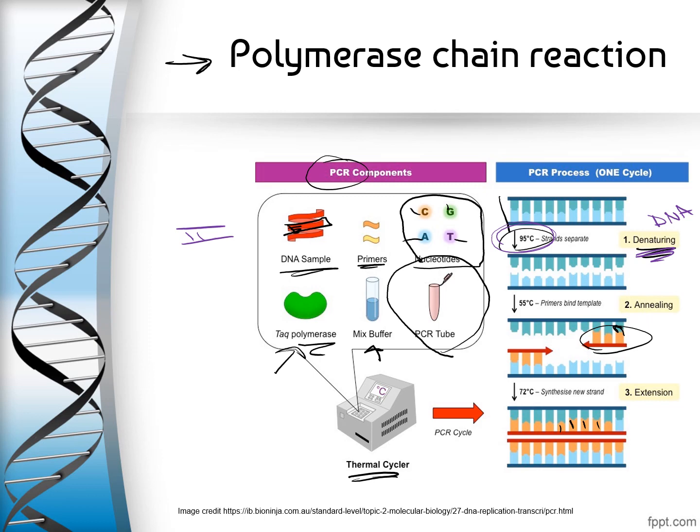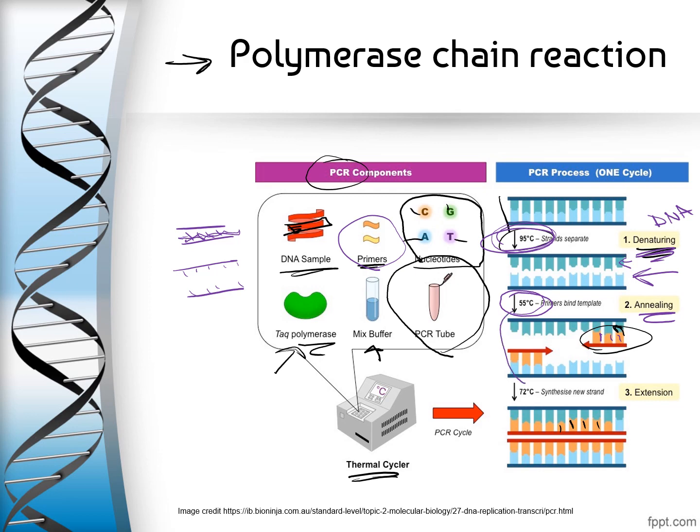DNA is a double strand. It's usually stuck together with those hydrogen bonds between the complementary base pairs. But when it gets super hot, 95 degrees Celsius, it wiggles and jiggles so much that the double strand separates into single strands. So here we have our denatured DNA. The double strand is now single-stranded. That opens up those base pairs and makes space for our primers to bind to the complementary sequences on that sample of DNA. We call that annealing, and it only happens when I cool things down enough so that they're not wiggling and jiggling away from each other anymore.